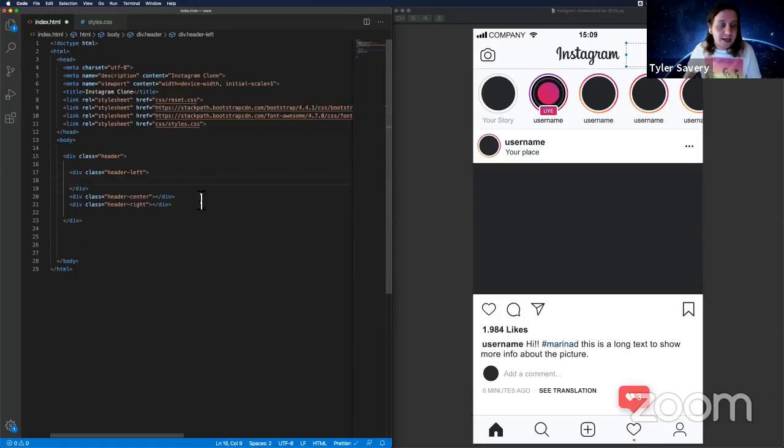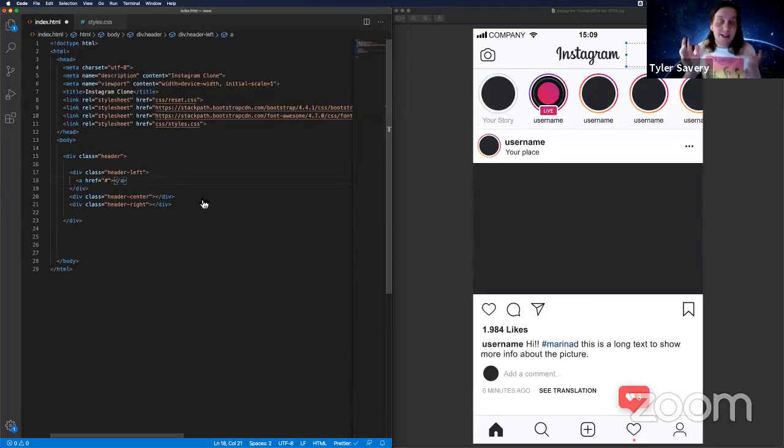Okay, inside header-left, what we're going to do is make a button. Do I want to use a button? Let's just use for now, actually, a link. And I'm going to make its href just a number sign because we don't really at this point want it to do anything. Number sign is just a nice trick you can use.